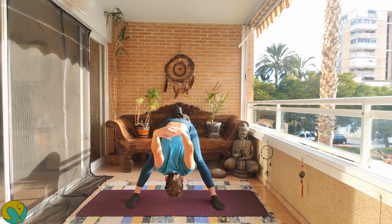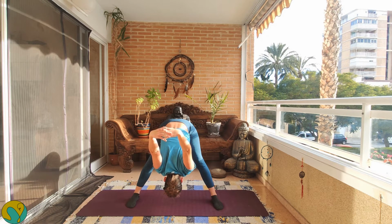And then just be still in this pose. Breathe. Observe what's happening in the body. Observe the connection with the floor. Breathe towards the belly. Feel the opening of your shoulders. Really letting go. Exhale with a sigh to let go of anything that doesn't serve you.